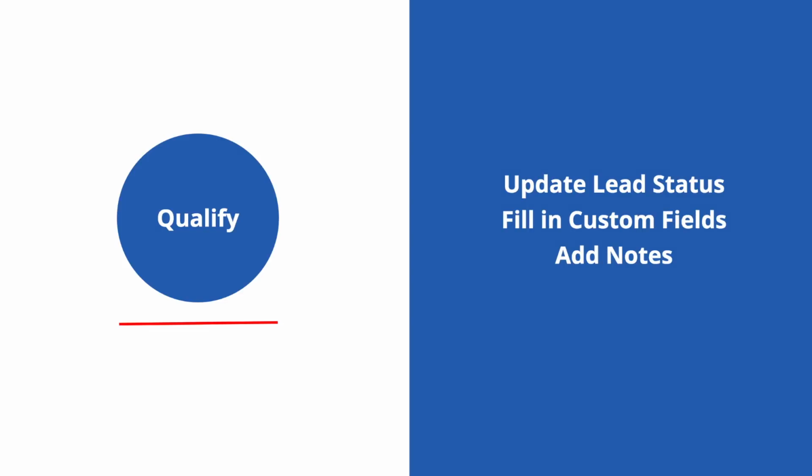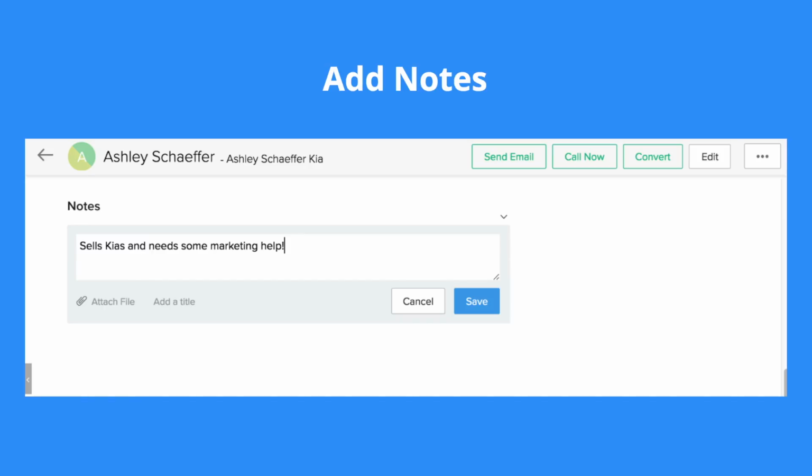When you ask the questions, you need to then update the CRM, update that lead status I showed you, fill in some notes, and add any info to the custom fields that you add in. So here's just me entering in a note that you can see into place. I think we're all pretty comfortable with adding in notes in the CRM.